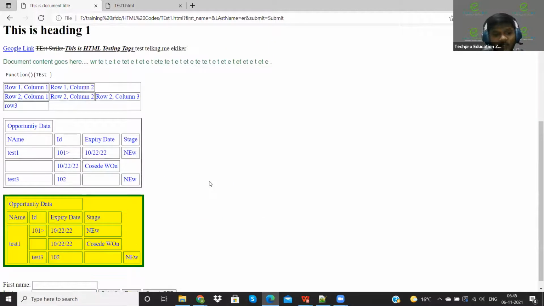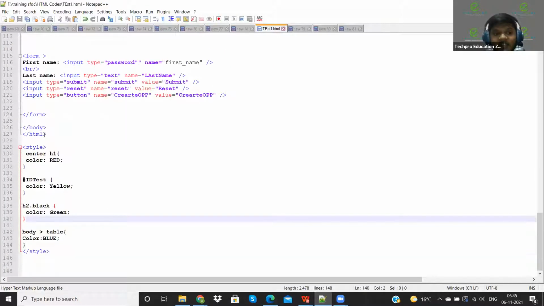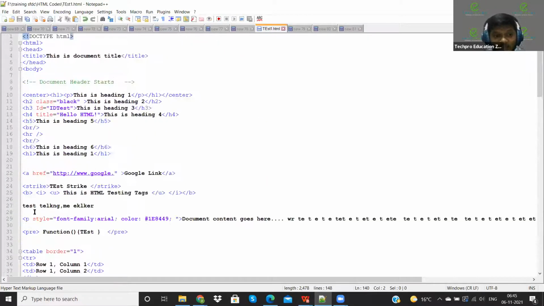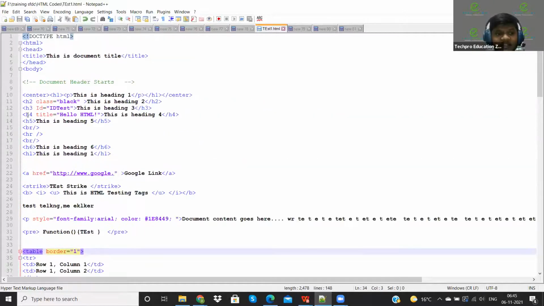Now let's check this. Ctrl+R. Can you see this? All the tables which are direct children of the body element have become blue. In this code, all the tables are direct children. The first table is a direct child of body, coming under body.